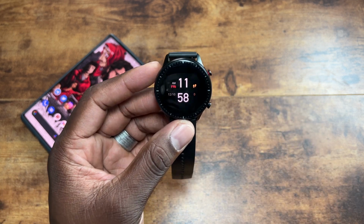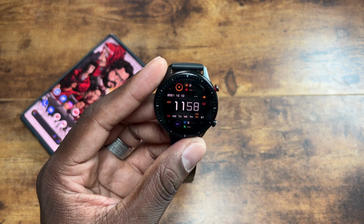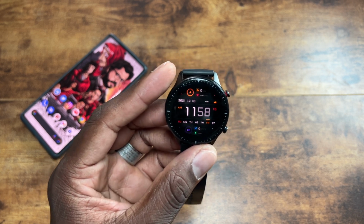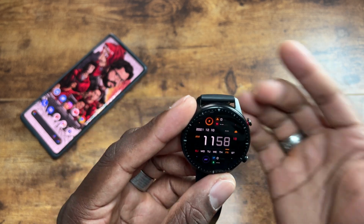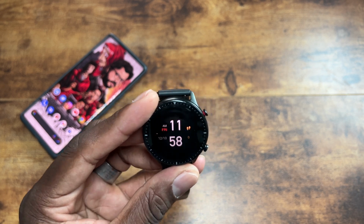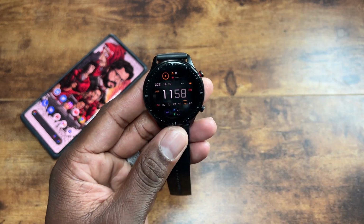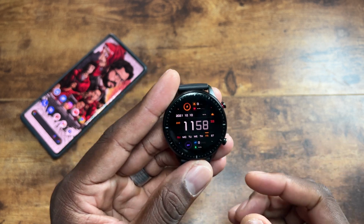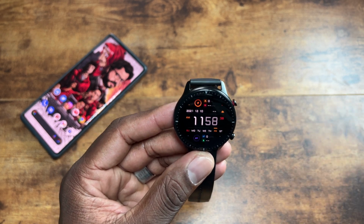So this is my favorite watch of 2021. I think it's fantastic, folks, and there's so much to like about this because it works with pretty much anything, Android phones and iOS alike. I've got it paired to my iPhone and I've got it paired to my Android device. Whichever phone I'm using at the time, it'll pick up on it and just pair and sync with that device. So you don't have to keep syncing and undoing the watch like you have to do with Apple Watches if I switch devices and things like that.